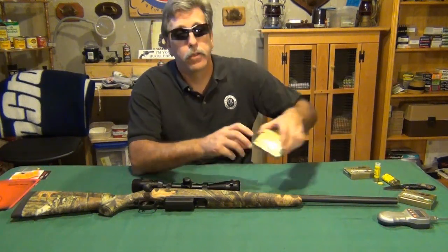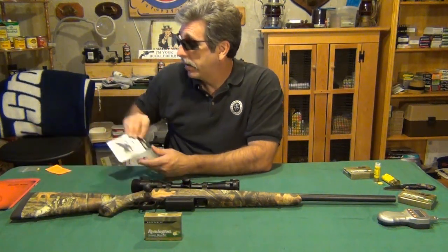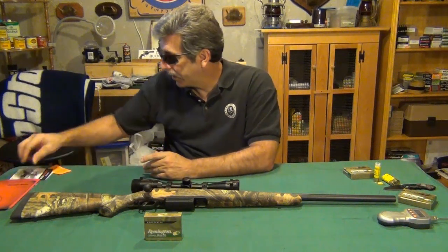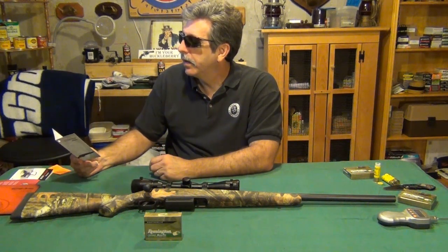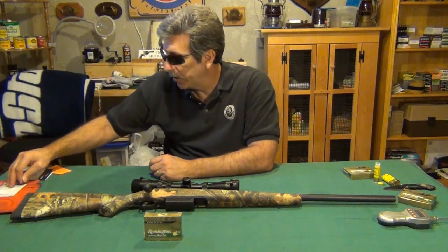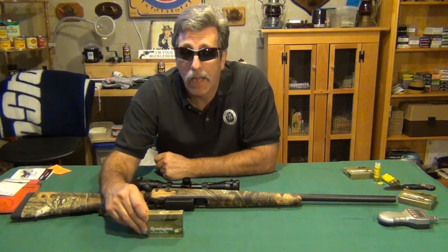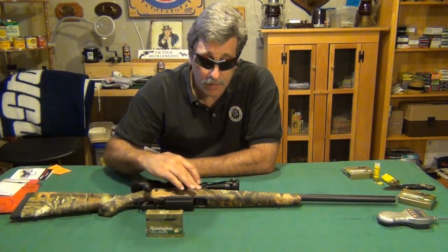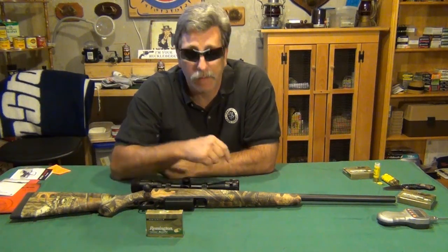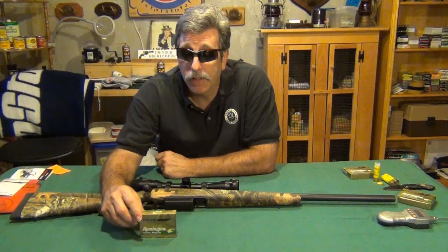So I did use the Remington AccuTips. That was one of the recommended ammunition. Let's see what else it had in there. That's not the right book. For the 20 gauge, the Barnes Expander 3-inch, the Remington AccuTip, either 2 3/4 or 3-inch. Now I chose the 2 3/4 on this. You don't get a lot more out of the 3-inch. They do say it may be more accurate because the sabot doesn't have to travel as far before it engages into the rifle grooves. But I chose the 2 3/4. Still has a good heavy slug.